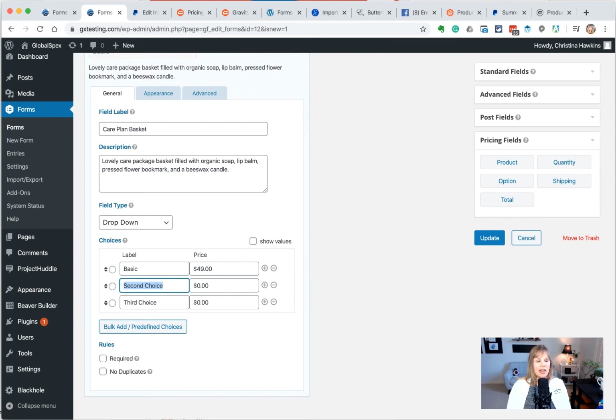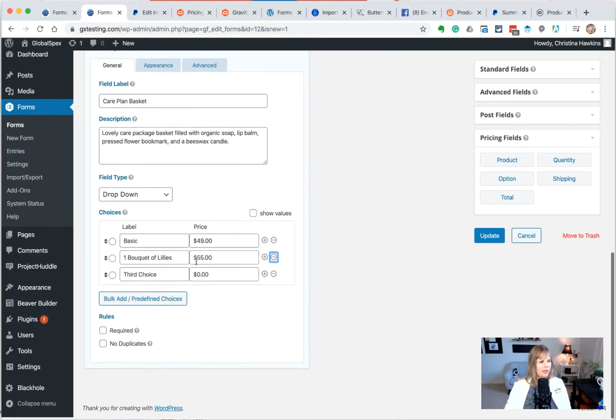Let's just say the next version of this care plan basket might include 2 bouquets. Let's say one bouquet of lilies, and that is going to be $55. If I can put that in right.